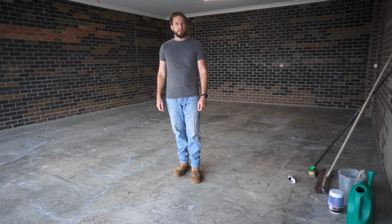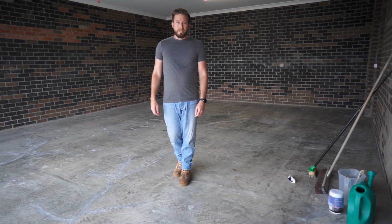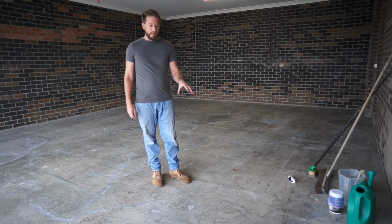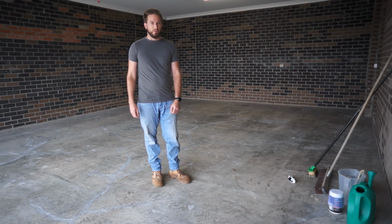G'day and welcome to day 3 of the garage makeover. It's been about 2 or 3 weeks since I last did any work out here in the garage. Since then I have been out here and sanded back all the epoxy filler that we used to fill all the cracks in the slab. And so it's been sanded, and then I pressure washed the garage to get rid of all the sanding residue.